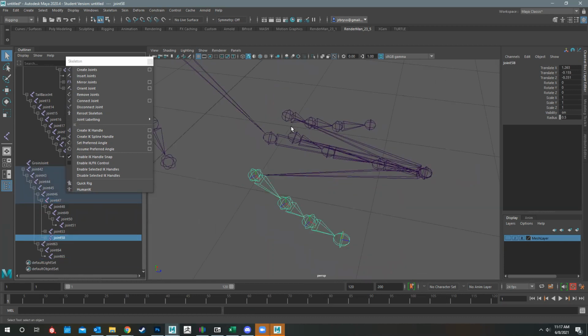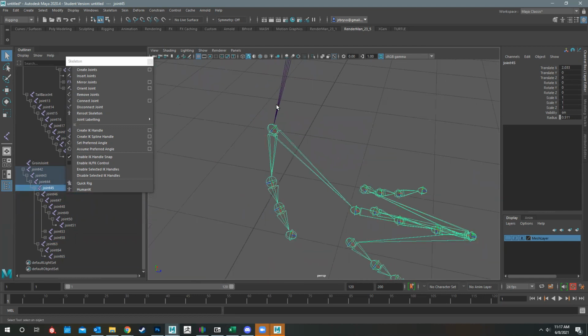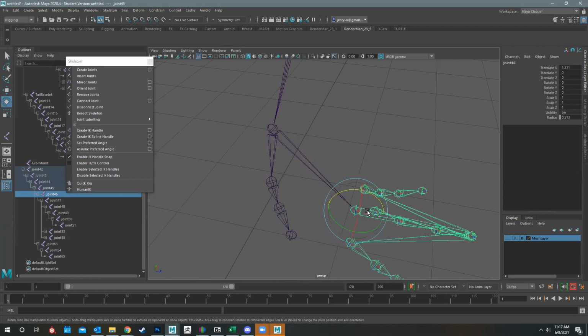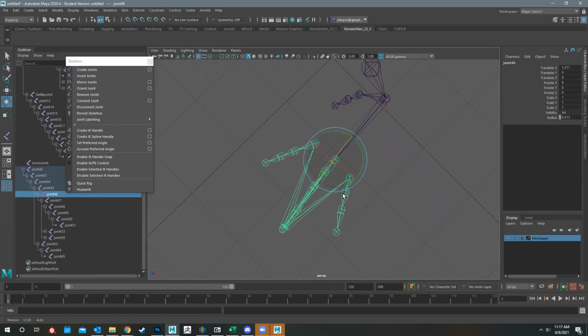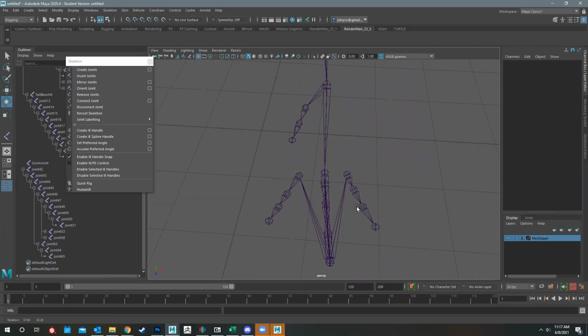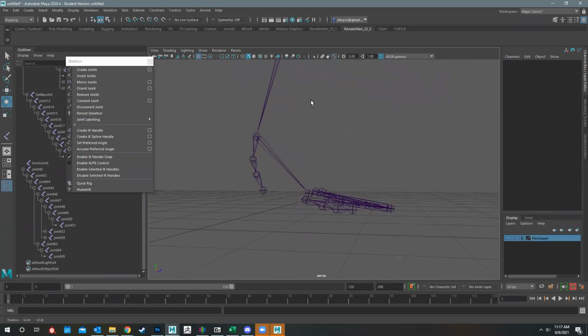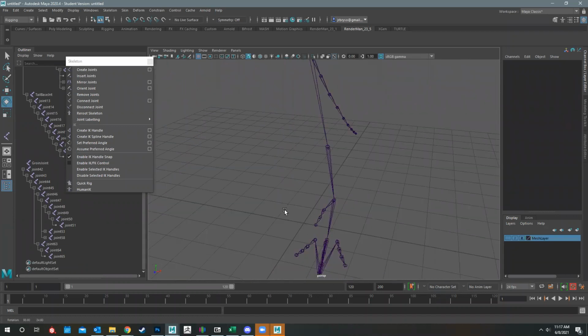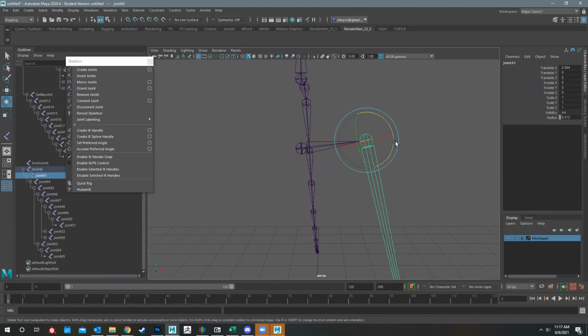Okay, now we got them. So everything is pointing up the right way. Select it, make sure it's working. Yep. Yep. Okay, I think we're good. This approach allows us to incorporate the reverse foot setup better. So that's one reason why we're doing this. Okay. All right.